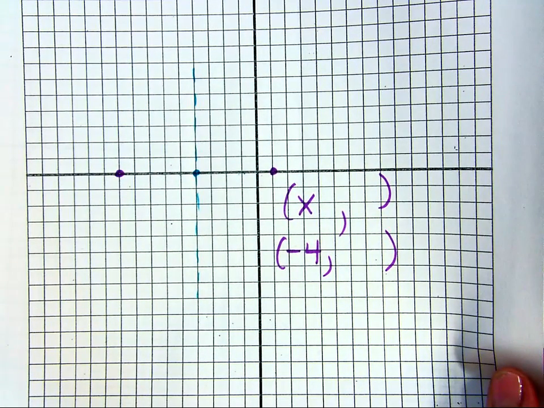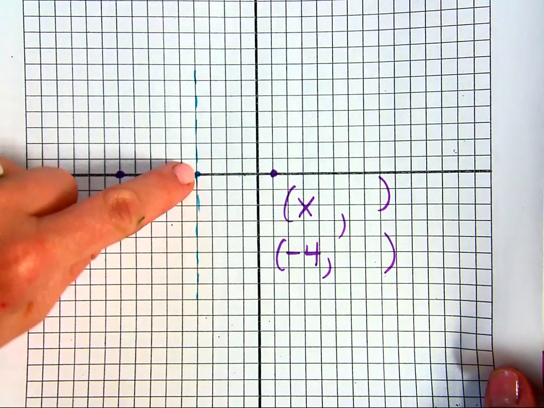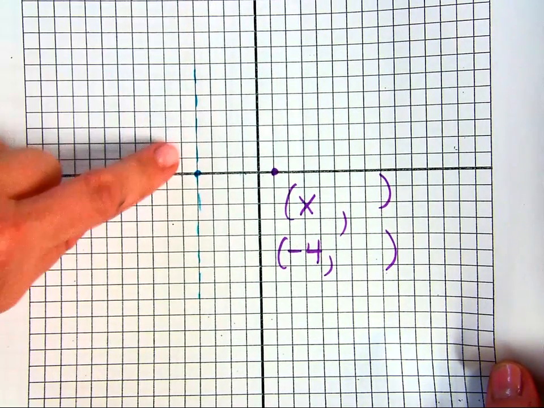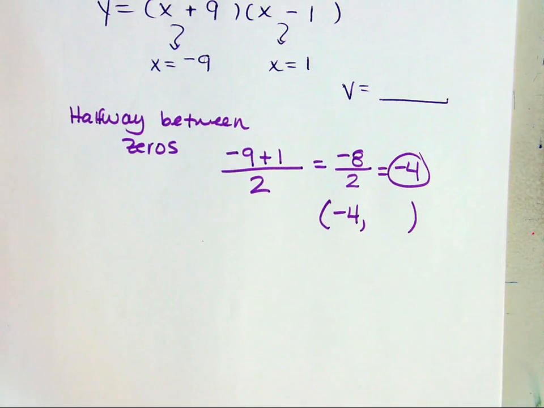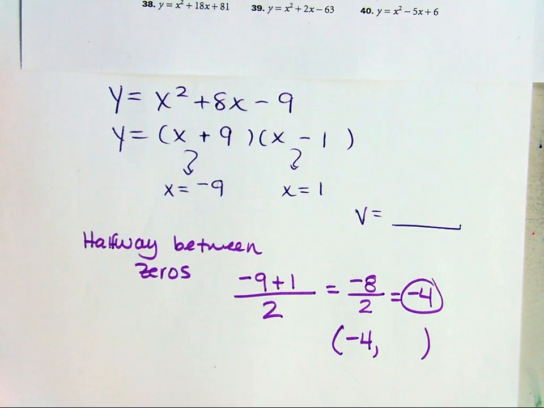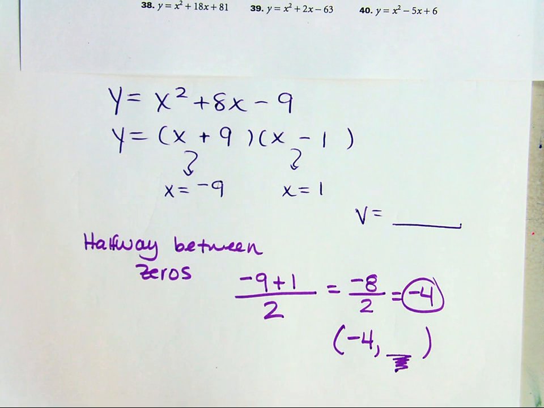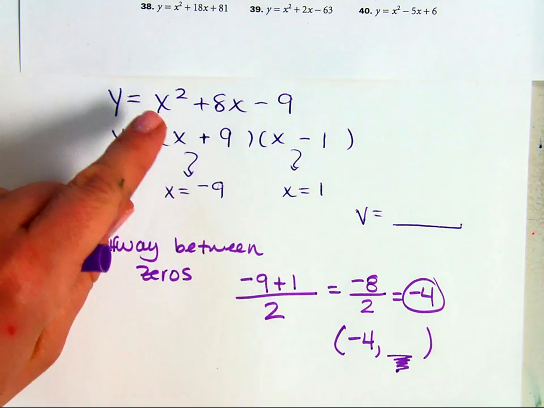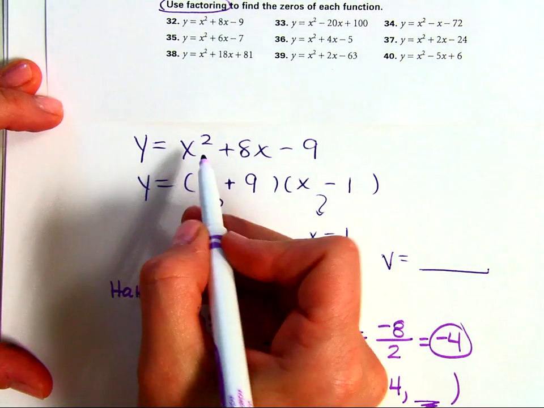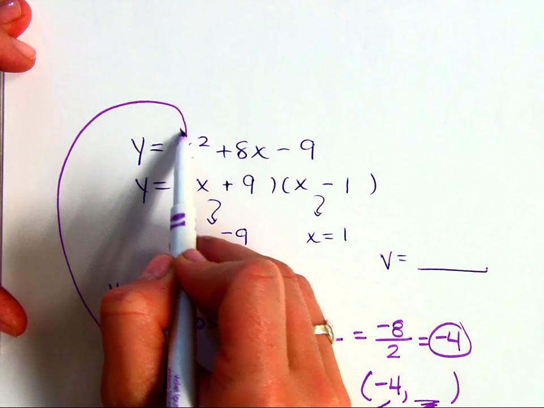I know how many I move left to right because of the symmetrical nature of the shape. The only thing I need now is, where do I go on this axis of symmetry? Is it here? Is it down here? And I'm not going to tell you. You're going to tell me. What do you do if you have two variables and I give you the value for one of them? What is the basis of algebra? I'm looking for my y. I have an equation with a y and an x. I know the value of x, so I should what, Nick? Substitute x in where x is.